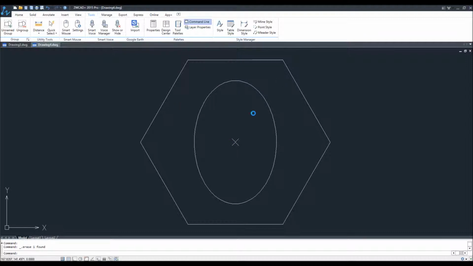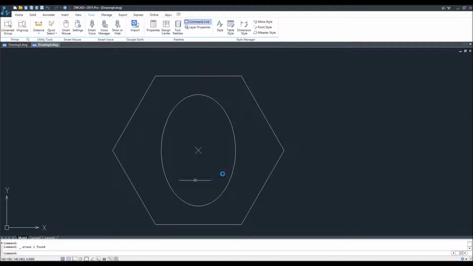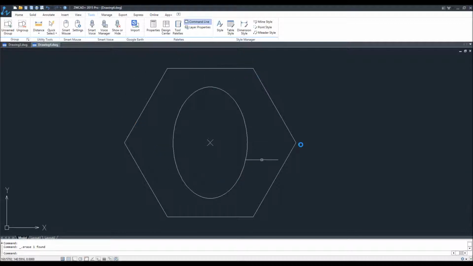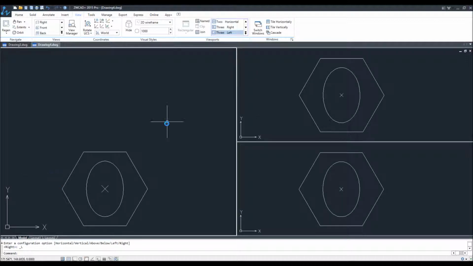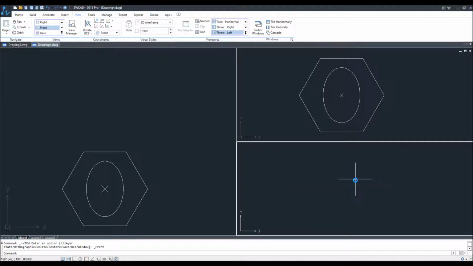Now we have a problem because we are watching this screw from the top, and I want to see it from various angles. What I do is I go to the View tab, and then I will divide my screen using this area, viewport. I press here and I select, let's say, this one, three screens left. And now I will use this viewport to watch the model on the top view, this one on the front view, it's only a line for now, and this one I will change to a 3D visualization.